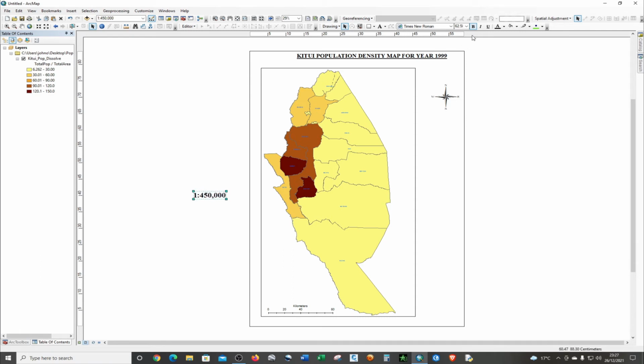We're going now to add a new text for scale, so that people should know this is a scale. What we're actually doing, we are following all the cartographic rules, because you can't just assume everybody will know that this is a scale for your map. So I'm going to choose text, I'm going to add it right here.